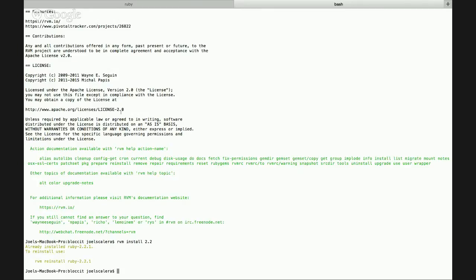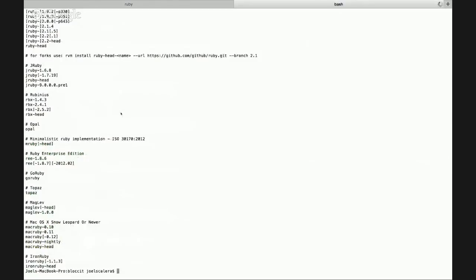Try RVM list known. Is there a dash anywhere? Okay, so there's 2.2.1, and there's 2.2 dash head.